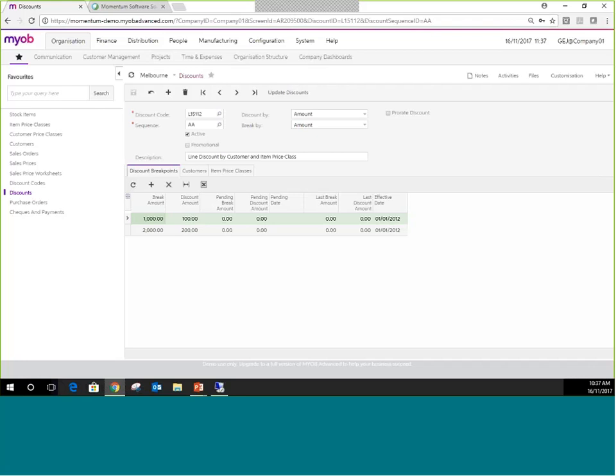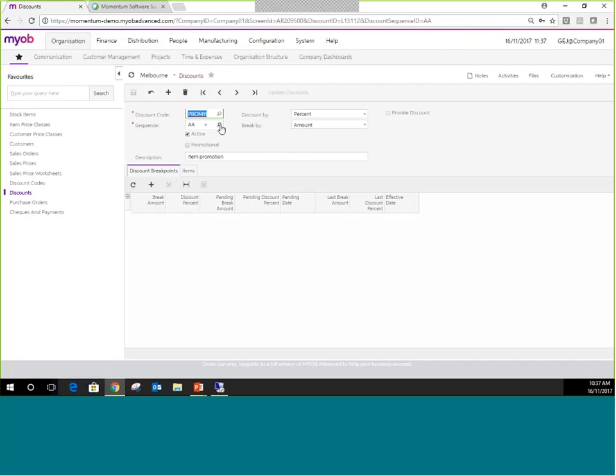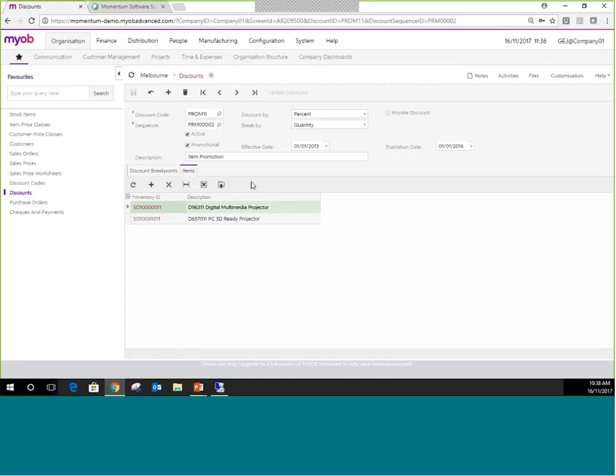You can also set up promotional discounts within here. You can actually have just a promotional discount, which also has effective dates from and to. That information gives you just what the quantity breaks are. So if it's from 0 quantity to 5, it's a 3% discount. If it's 5 and over, it's a 5% discount. And it's based on specific items. So the combination within the system is quite large, depending on what your business requirements are.